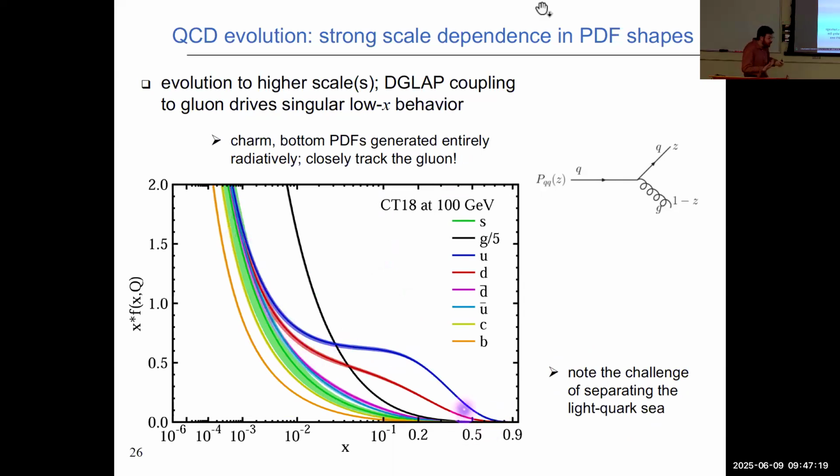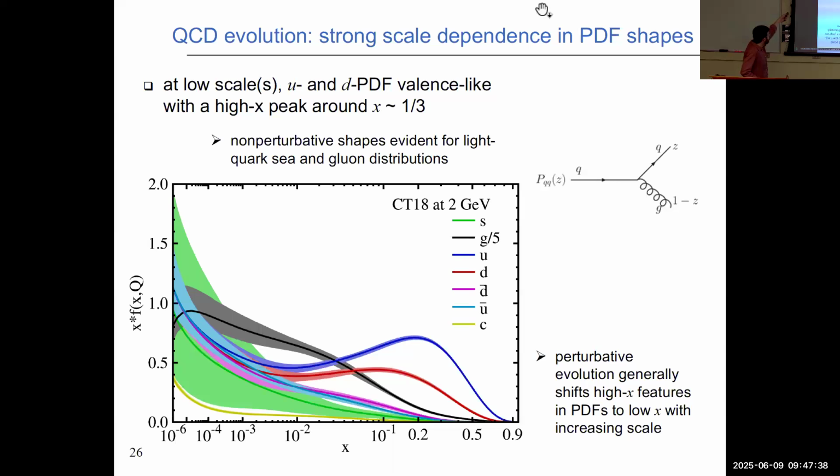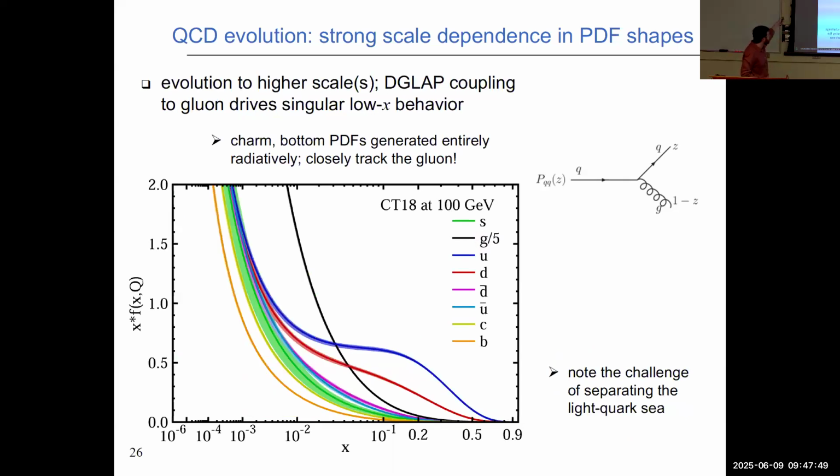And what you find, essentially to first order, is that a lot of the shift to higher momenta, to the higher mu or the higher Q, is governed by the behavior of the gluon PDF, which is peaked at very low X. So you find an initially very valence-like shape at 2 GeV, for instance, for the up or the down quark. As I convolute more and more with the very low X peaked gluon distribution, things shift very rapidly down to low X, and I get shapes that increasingly look more and more sea-like in general.